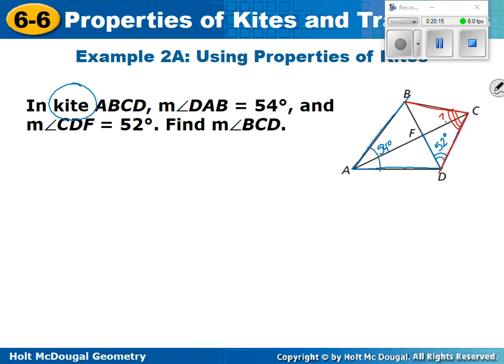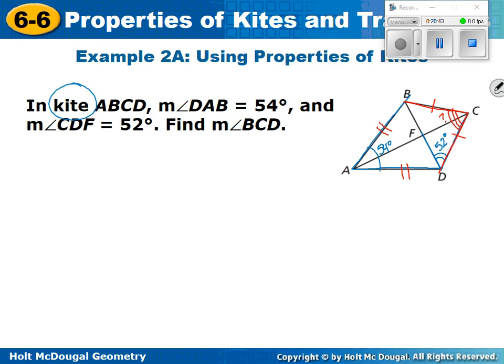So let's just make sure we're all clear about a couple of things. In our kite, number one, they did not tell us which sides were congruent. I don't like that. They should have told you which ones were congruent. You had to look at this and assume you knew which ones were congruent. It was pretty obvious, I hope, that this side's congruent to this side and this side's congruent to this side. Would you guys agree? Okay. But technically, they should tell you which ones are congruent in your kite.